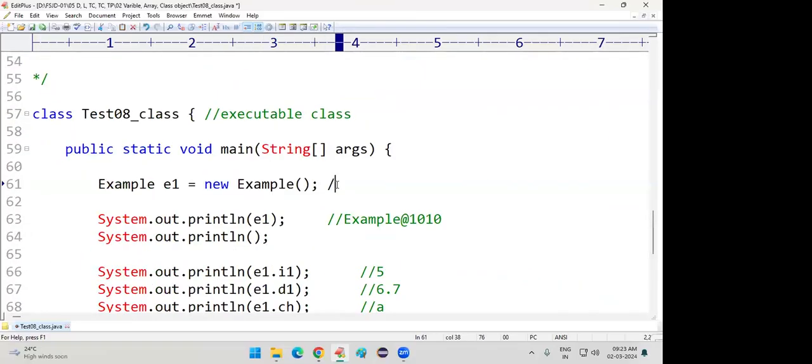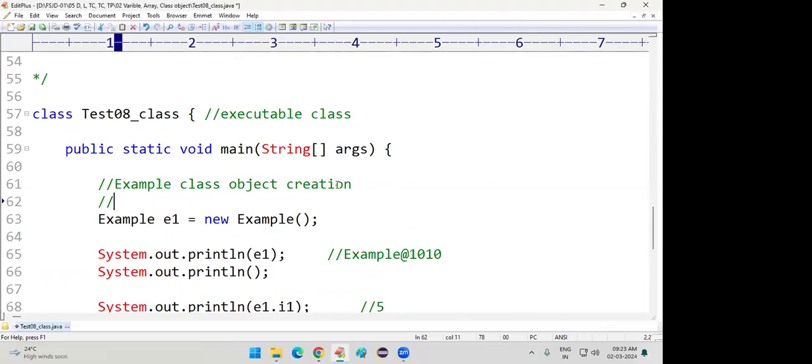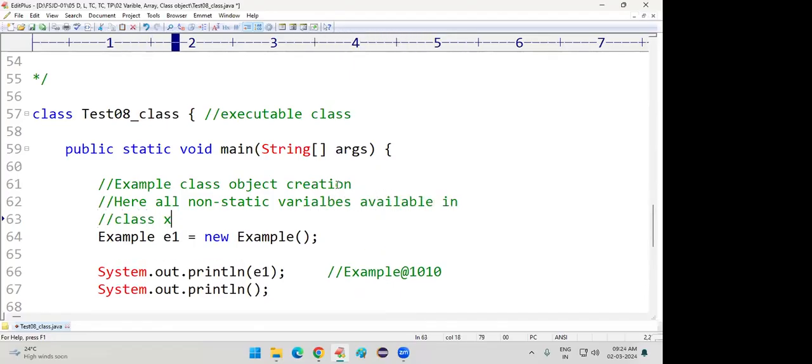What is the statement called? Object. Which class object? Example class object creation. Then what happened here? All the non-static variables available in class Example are provided memory.